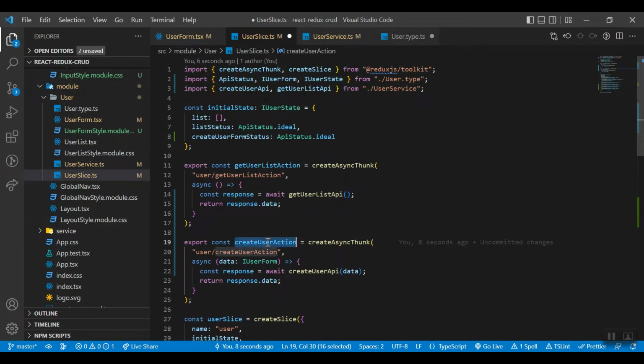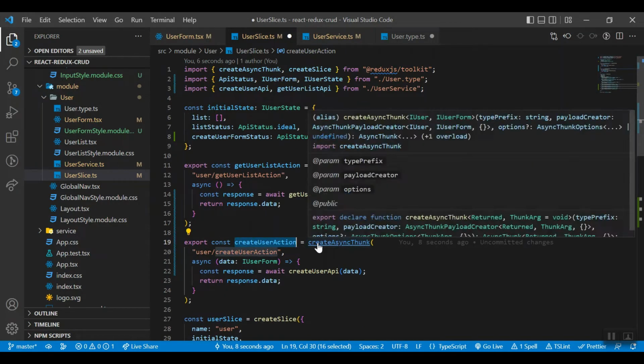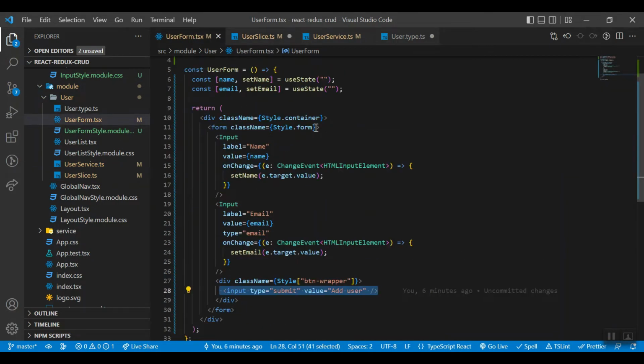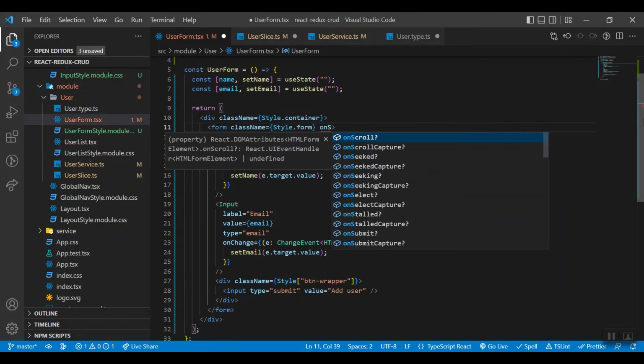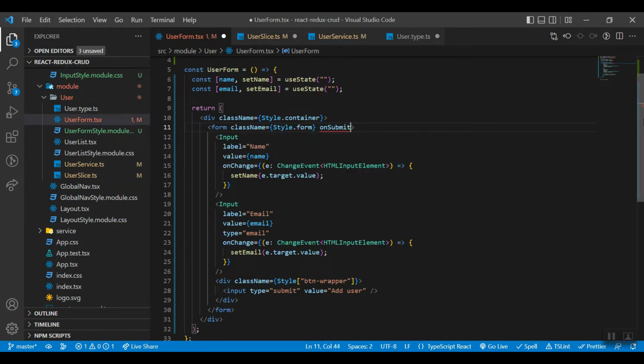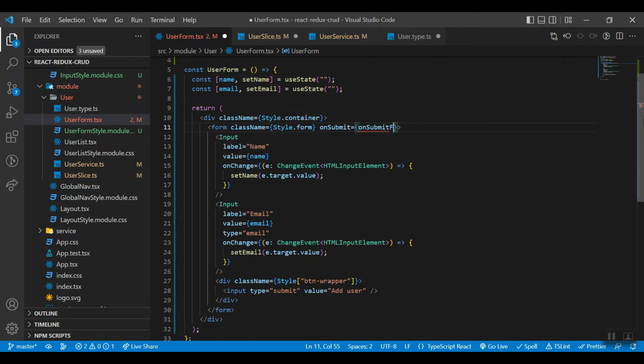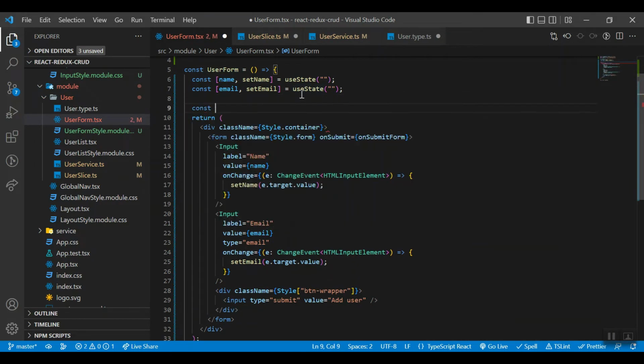Now we need to call this action from the form. So on submit of the form, I can create a function for that.